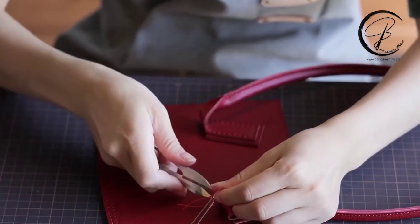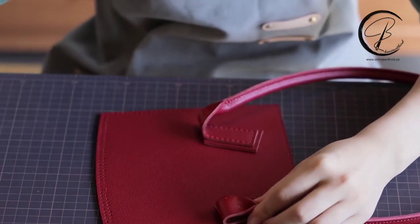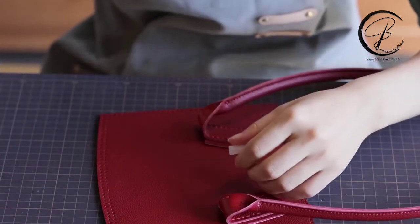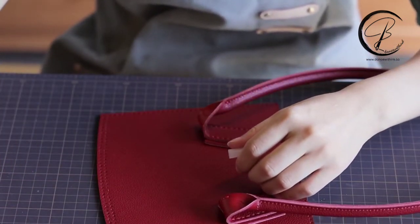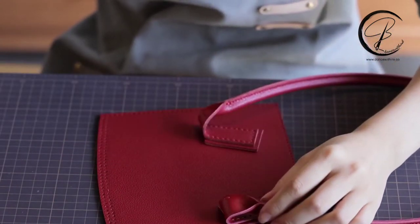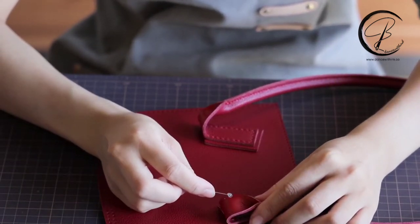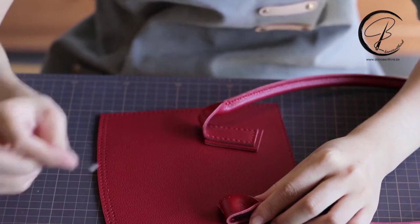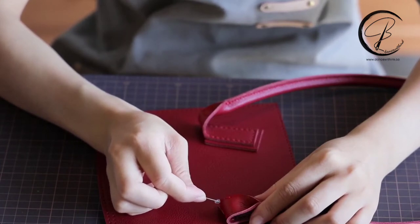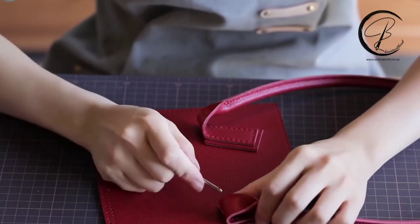After cutting off the thread, we will need 502 glue to fix the thread. Take up a cup to have a few drops in the cup. Remember, don't use the whole bottle to drop against the leather because it's hard to control the volume of the glue. Avoid applying the glue directly on the leather, it goes only on the thread.